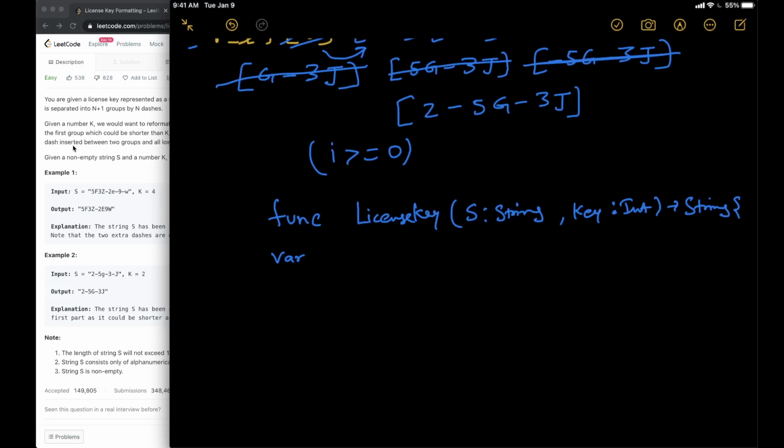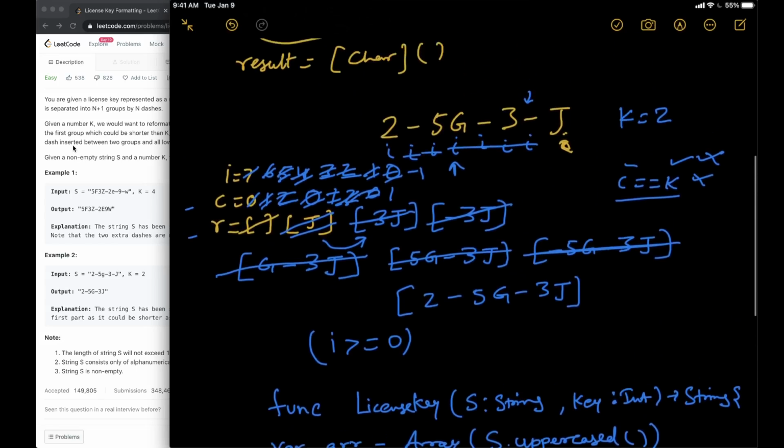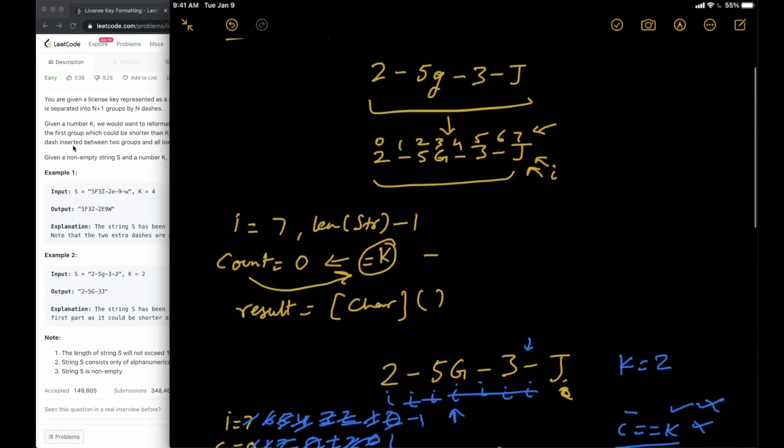While converting string into an array, we can actually make it uppercase as well. So we are simply gonna call this variable array, and I'm gonna say array of s dot uppercase. This is going to give us this step right here, so basically it's going to give all the uppercase characters.